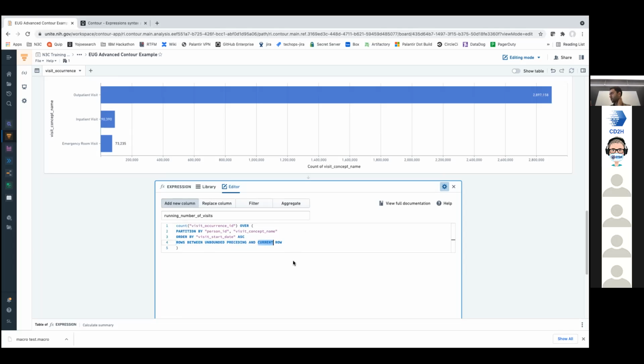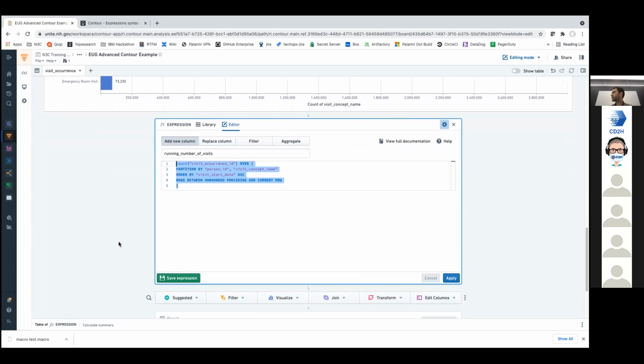And when I use the measurement table, I'll show another example of using this statement. But what this basically means is do this count broken down by these 2 categories, and this gives you the ability to specify a window in terms of time. So here I'm just saying, count everything between the beginning and the current row that I'm looking at. Or you can do something like the last 5 visits, so count everything between 10 preceding and the current row. So let's execute this.